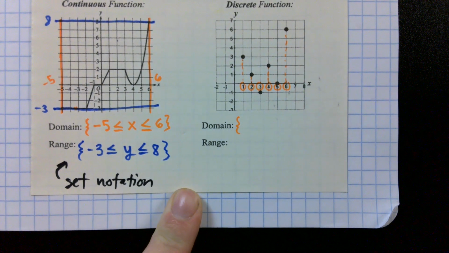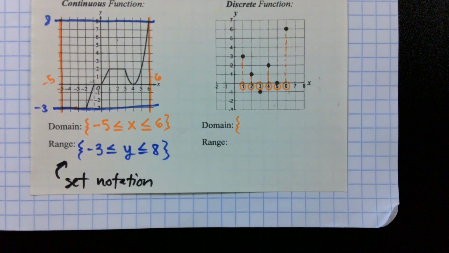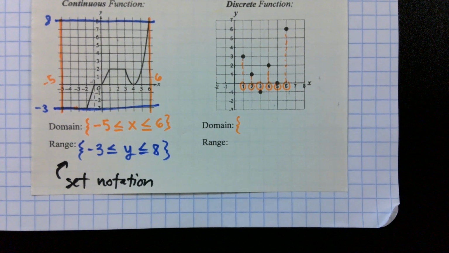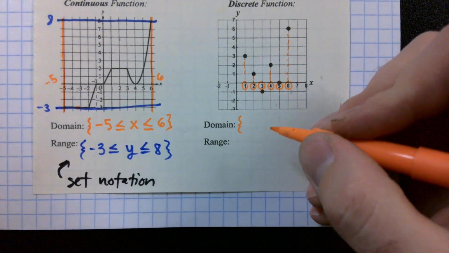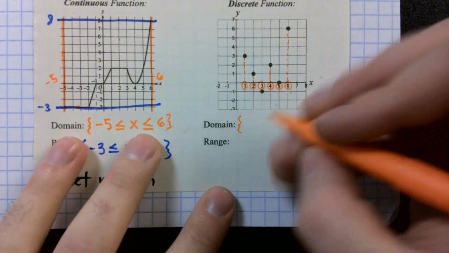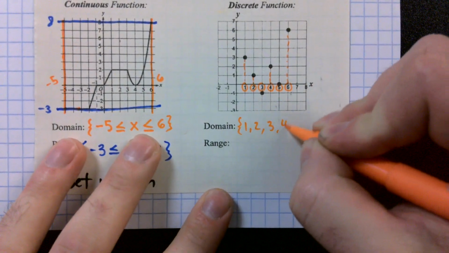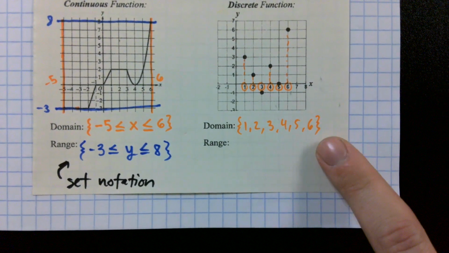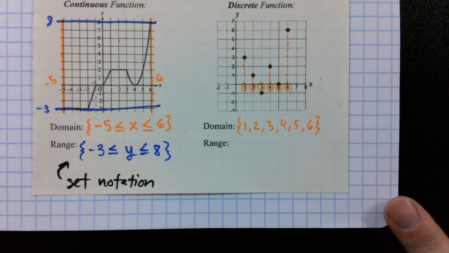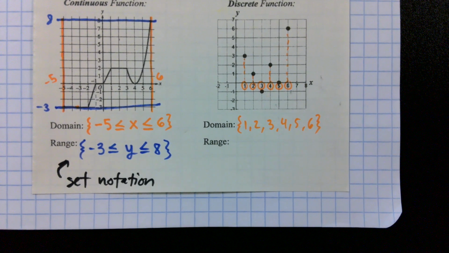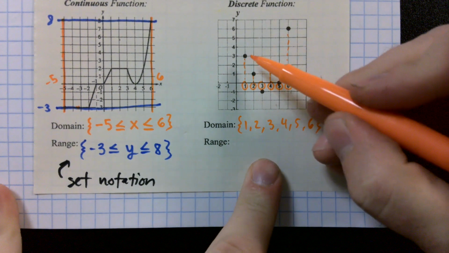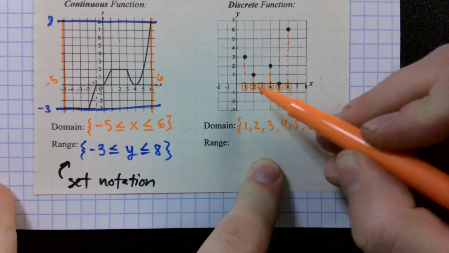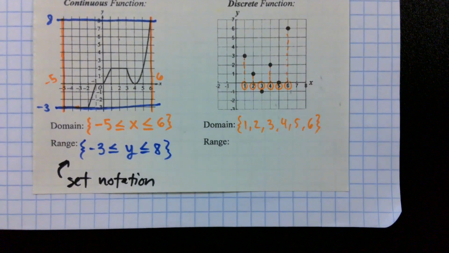Any more? No. But because this is discrete, remember, we have to list them all out. That's what we did yesterday, right? 1, 2, 3, 4, 5, 6. That's what it was like on your assignment, right? Because there is no point at 1.5, at 1.25, at 1.1, at 1.05. There's only a point at 1, a point at 2, a point at 3, a point at 4.